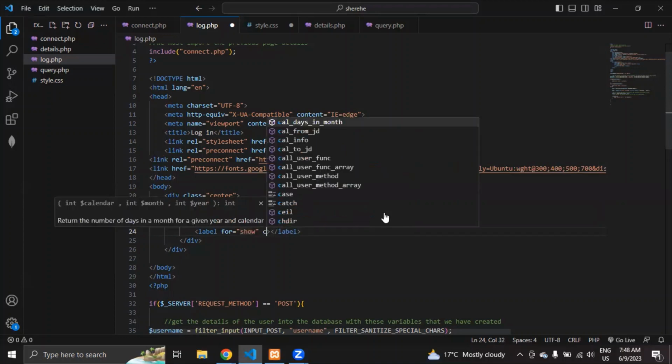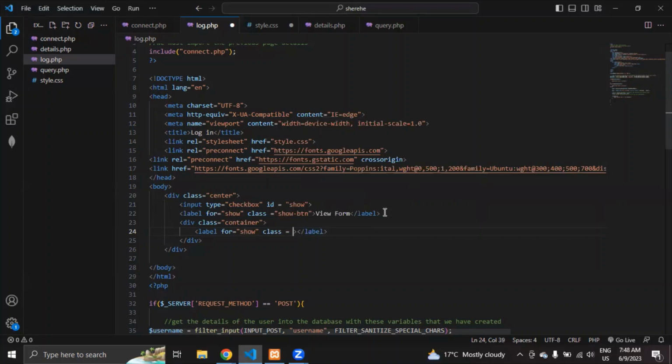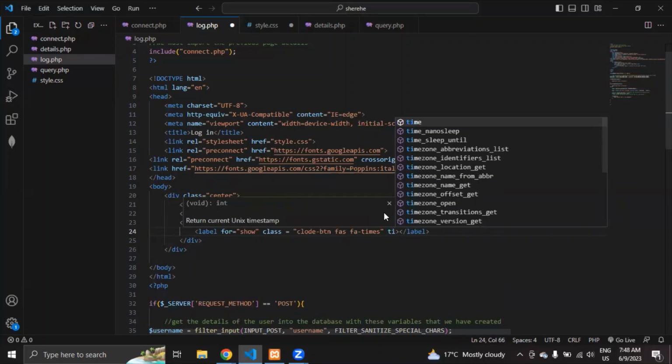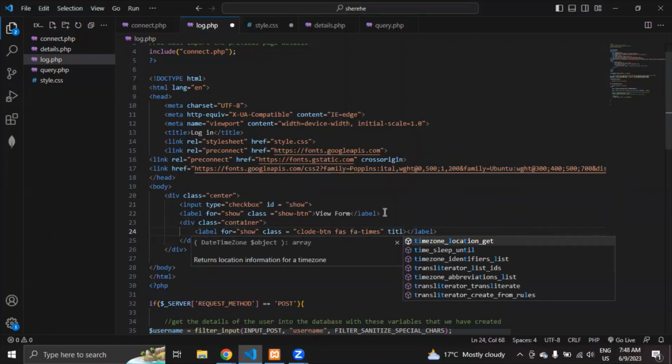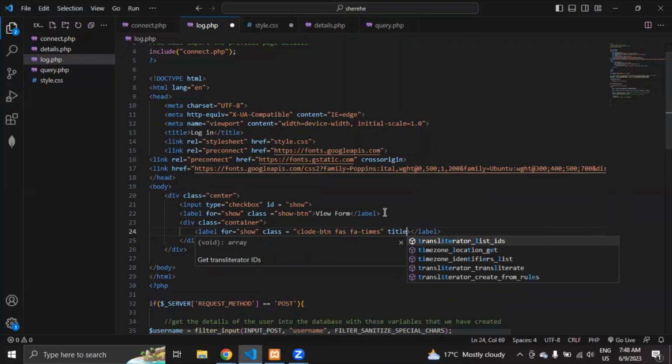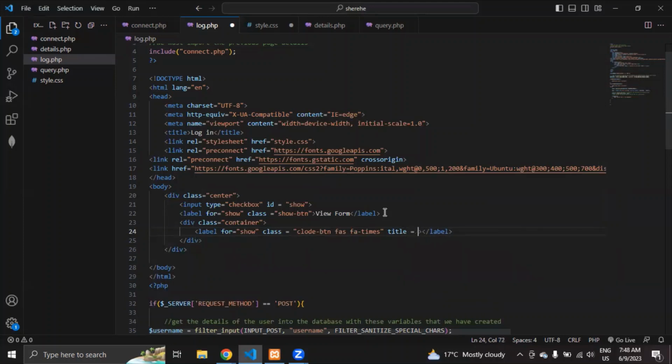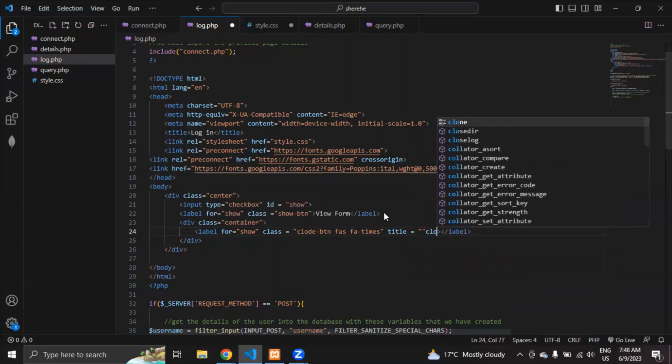Then we can input the class, then you can input a title there. It should be close.